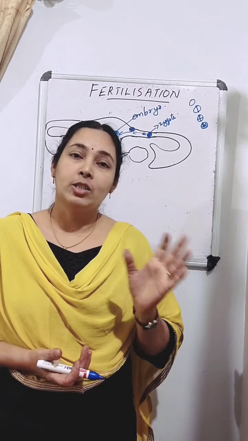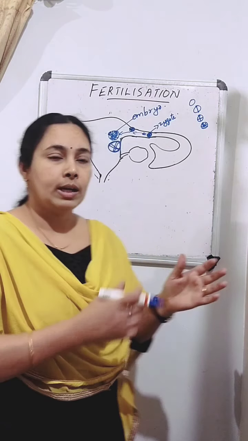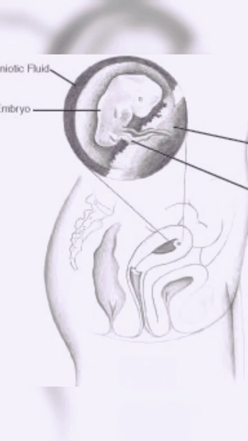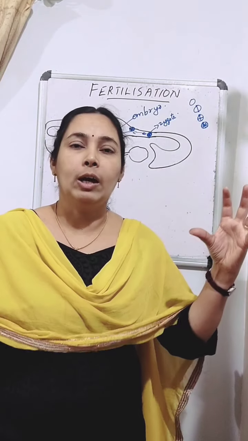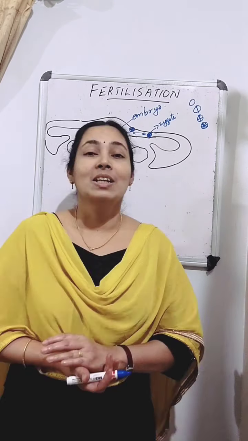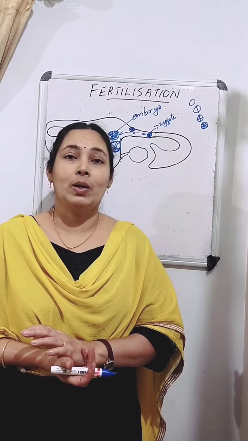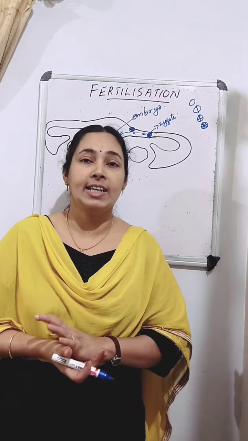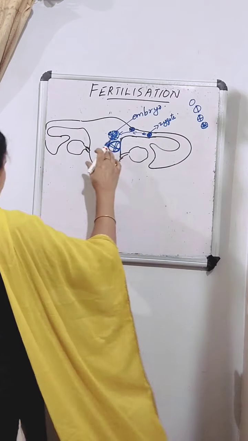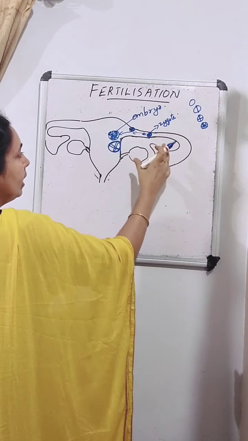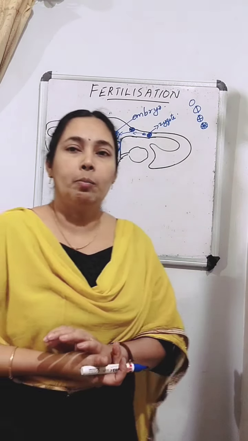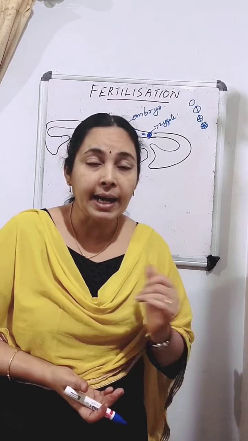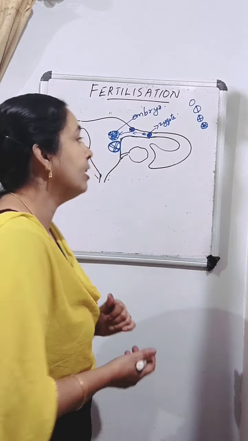So the zygote divides to form the embryo, and the embryo gets embedded in the wall of the uterus for further development. It begins to develop slowly inside the uterus. The embryo continues to develop and begins to develop body parts such as hands, legs, head, eyes, ears, etc. Day by day, the embryo grows slowly, and it develops all the body parts. The stage of the embryo in which all the body parts can be identified is called fetus.